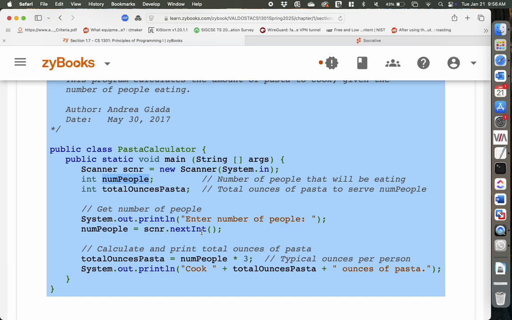You can read the name of the variable and you'll be able to tell that variable is going to store the number of people. Look at the variable again. The first word is all lowercase. The second word, the initial letter, is capitalized. This is a very common programming convention for naming variables. This is called camel casing. Camel, the animal, has a hump on its back. So this uppercase letter in the middle kind of creates that hump.